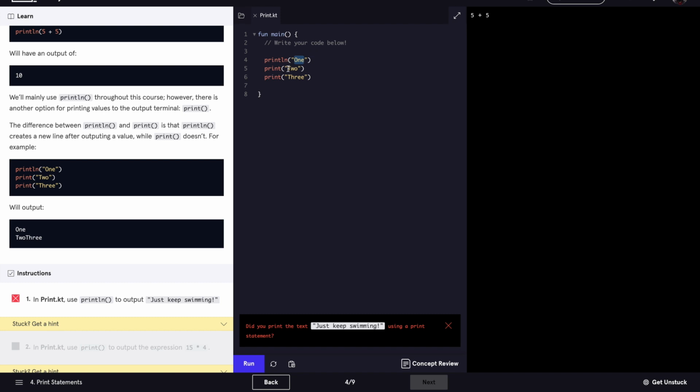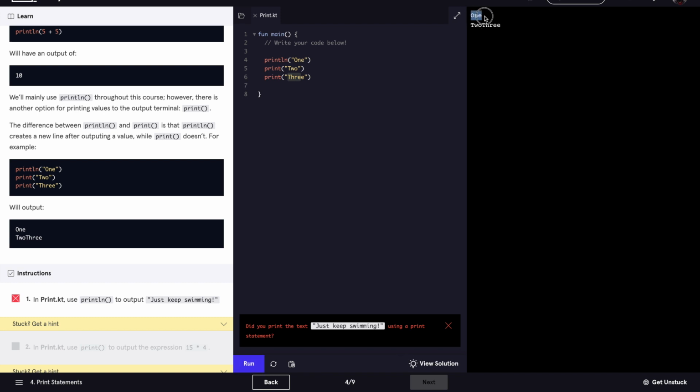But print, after printing 2, won't move it to the next line, and the cursor will stay on the same line. And when you print 3 again, then 2 and 3 will be on the same line. So let's run this and see it with our eyes.